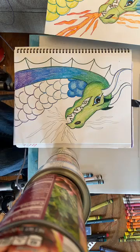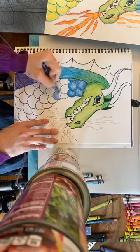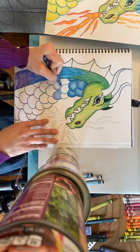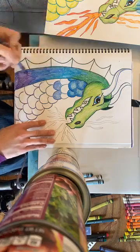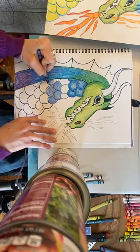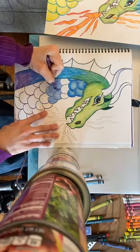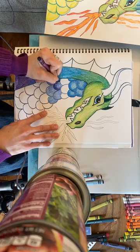Okay? And then you would do the same thing with your next color. So your next color, if that's the blue, you would go down here. You would color in your blue. But in this case, if you're doing the blue, to get a little bit more dimension, I would get the purple to do my shading. So I would get that darker purple color. And do the same thing. So you get your dark purple, and I'm only going to do 1 or 2 so that you can see, and then I'll keep going on. Okay.